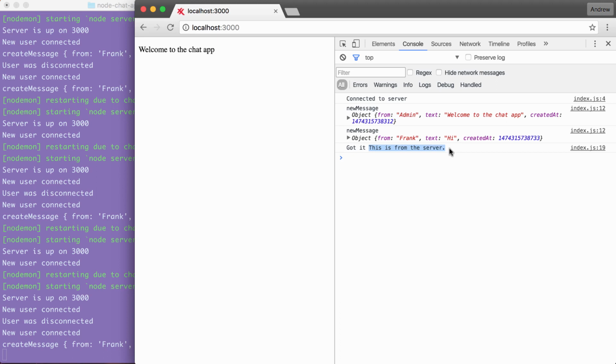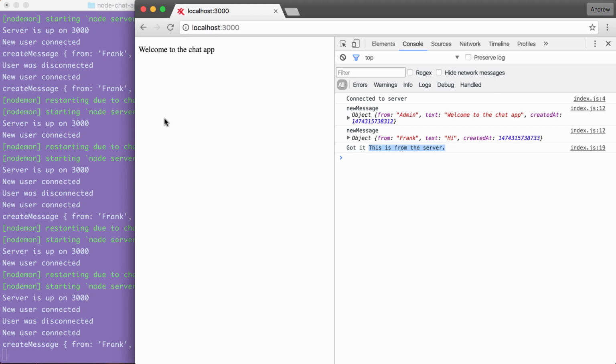Let's go back to that email app example for a second. Imagine I type in some values like a to value and a text value when I send the email. I want to get an acknowledgement back that either A, the email sent successfully, or B, the email did not send successfully, in which case I want to know why. Maybe it was a form error where I can show some error messages to the user, or maybe the server was down for maintenance or something like that. Either way, acknowledgements allow the request listener to send something back to the request emitter.